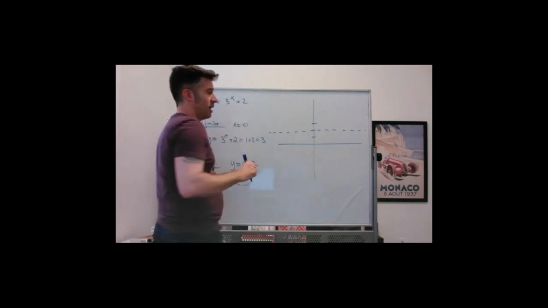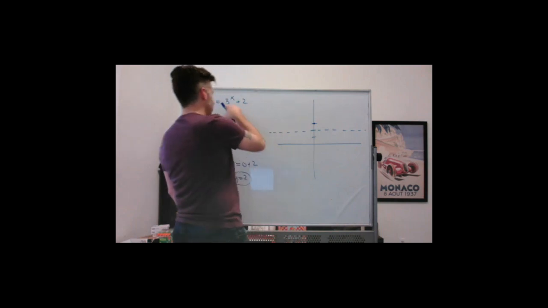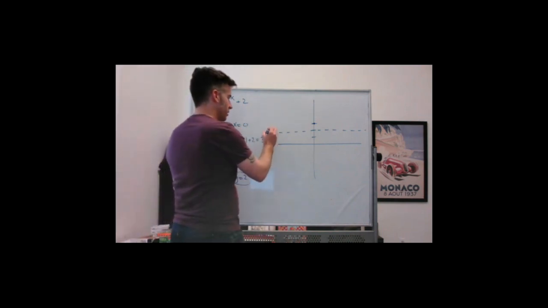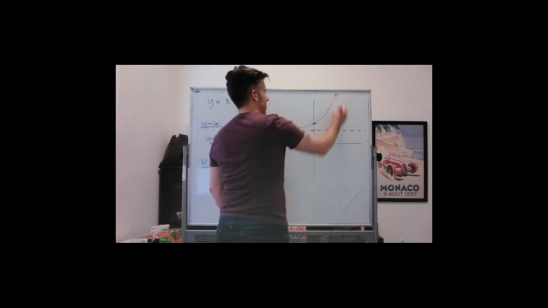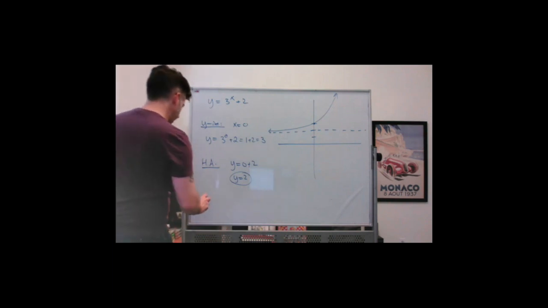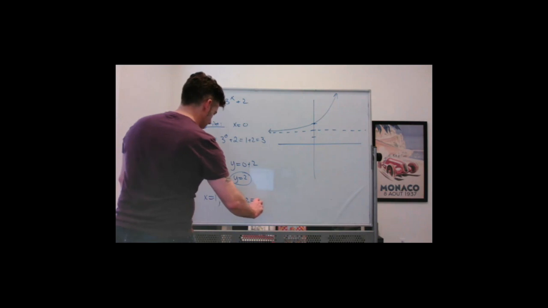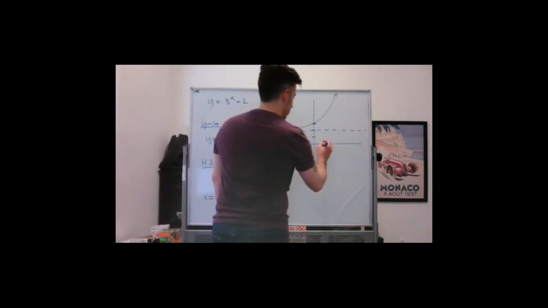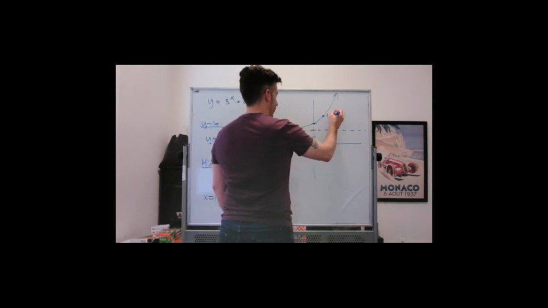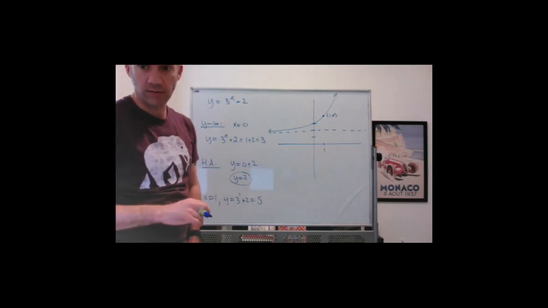And my graph is y equal to 3 to the x plus 2. It's going to have an intercept of 0, 3. And since my base is larger than 1, it's going to get bigger from left to right. It's going to do this kind of deal. And if you wanted another point, you could pick x equal to 1 and get y equal to 3 to the 1 plus 2, which is 3 plus 2, which is 5. So you could pick another point here and say, okay, there's 1, 5. If you really, really wanted another point. Not required.